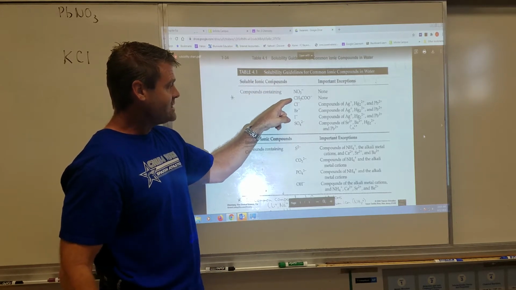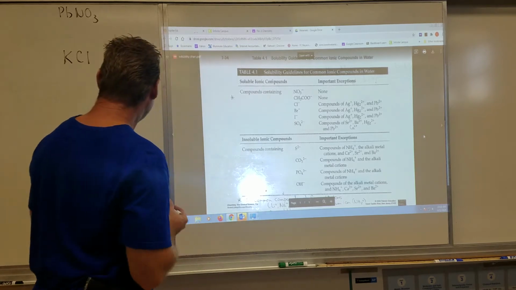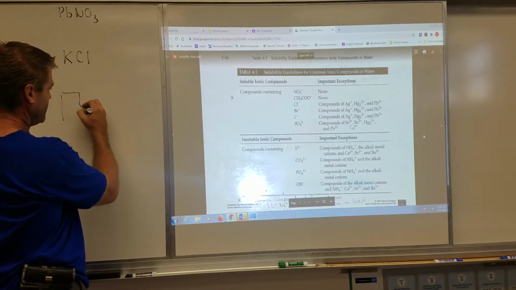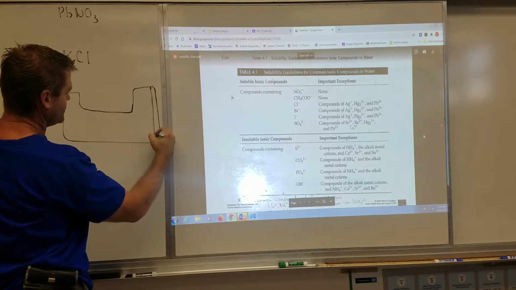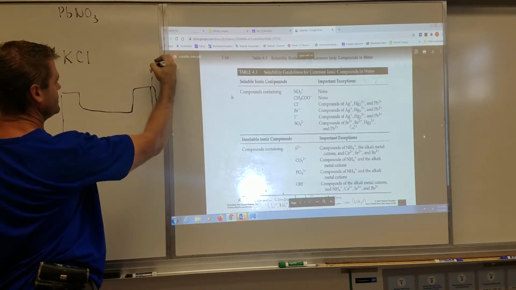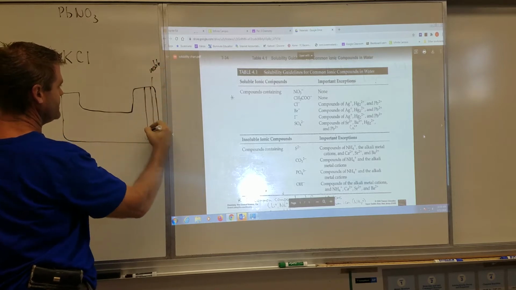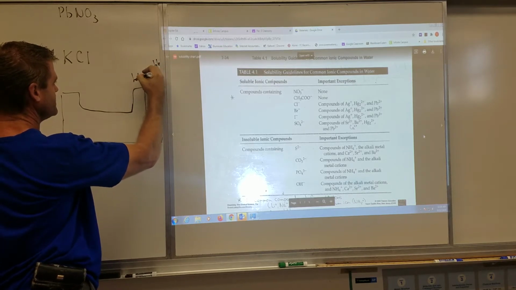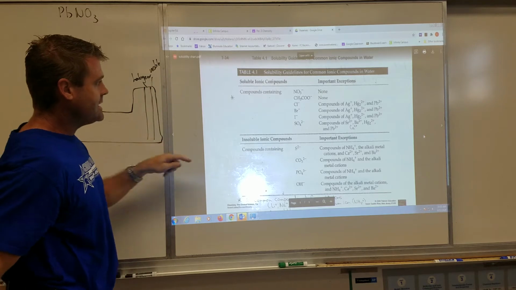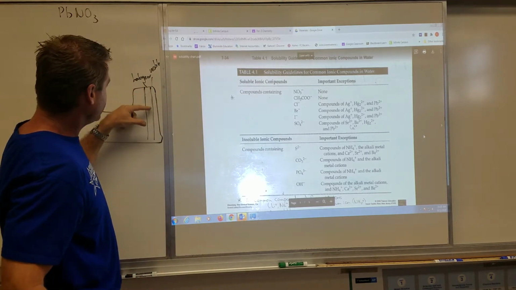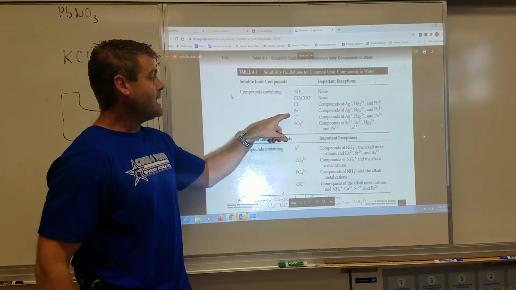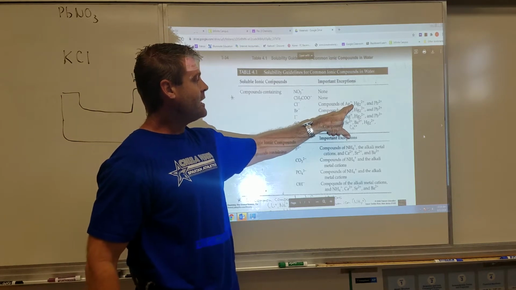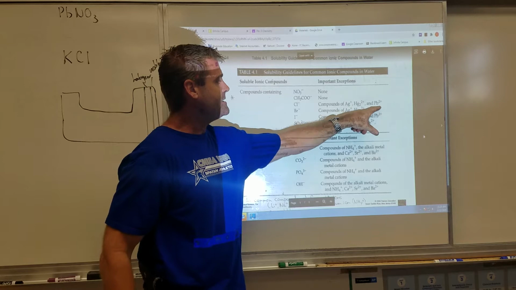When it comes to these halogens, remember you have your periodic table. I would bring up your periodic table, and remember these are your noble gases, and then these are your halogens. You'll notice that with a lot of these halogens, chlorine, bromine, iodine, which are in here, they are typically soluble except if they are bound to silver ions, mercury ions, or lead ions. You can see these are common exceptions.